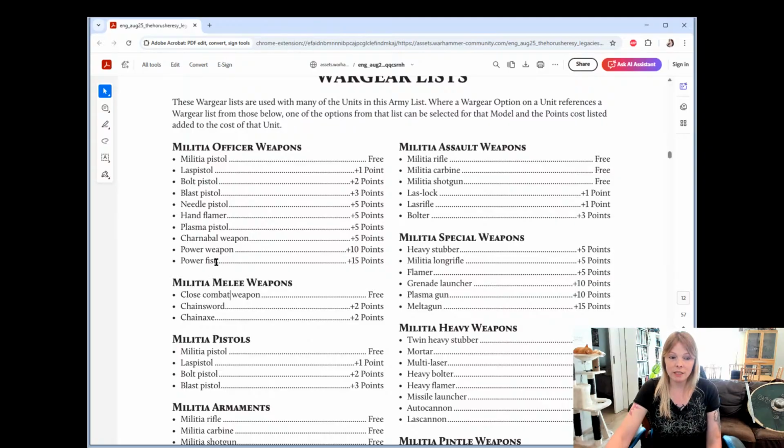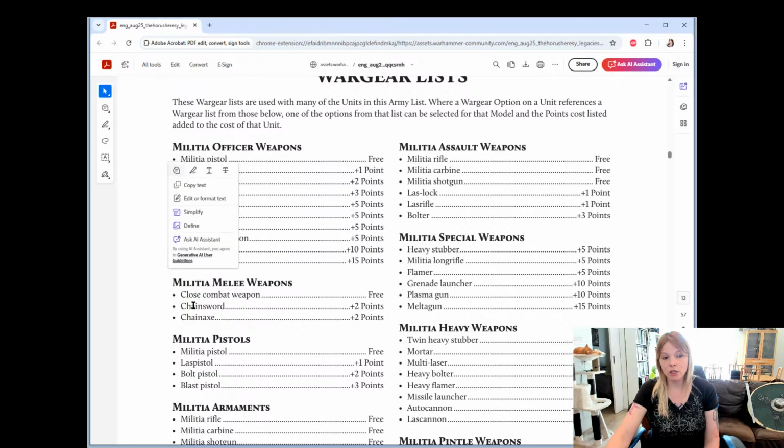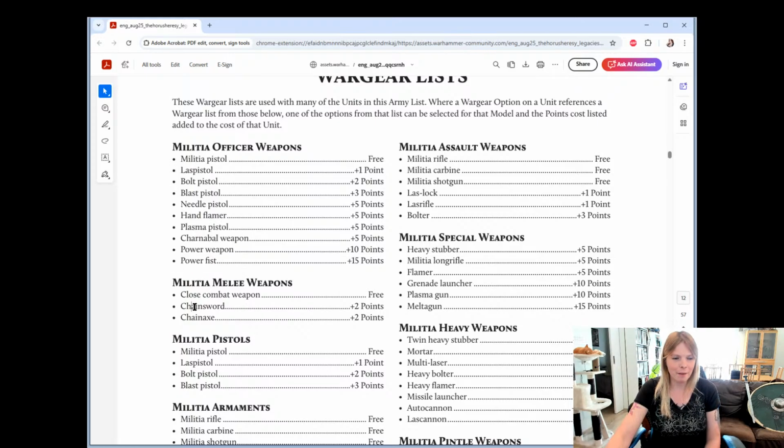But a power fist is really good in this army because you can up your strength. If you take 1 province, you can get +1 strength. The power fist is +3 strength. And then you can get the impact +1 strength, depending what you do if you're on a horse or something. So you can get a strength 8 power fist, which is really good for them. Now, keep in mind, that's really good for Militia. It's not really good for Space Marines. That's kind of a normal thing for them. But it's really cool that you can get a power fist.